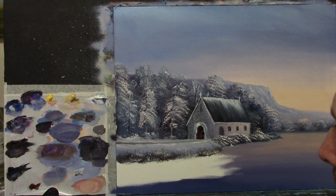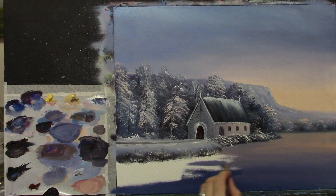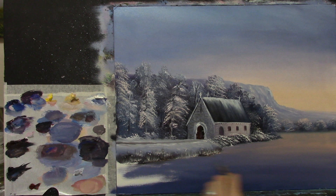If I feel I need to add more I can later. I find you have a lot more control and a better chance of fixing something if it goes wrong with a thin layer — it's quite easy to paint over. Whereas if you have lots of thick paint, it's very difficult to fix anything unless you rub it all off. That's just the way I like to do it — everybody's different. I keep sitting back to make sure I'm not overpowering the painting.